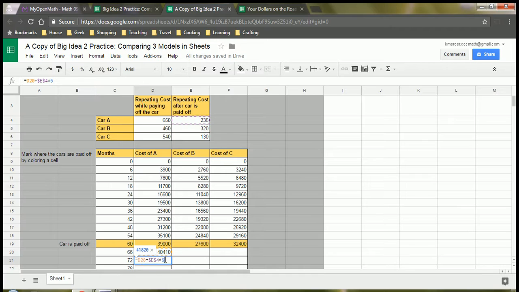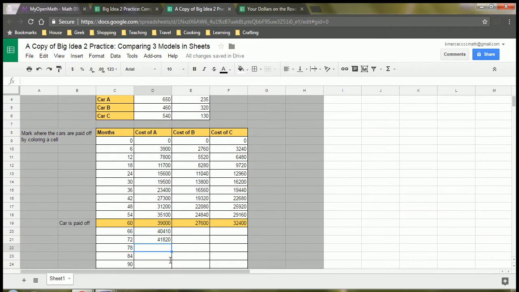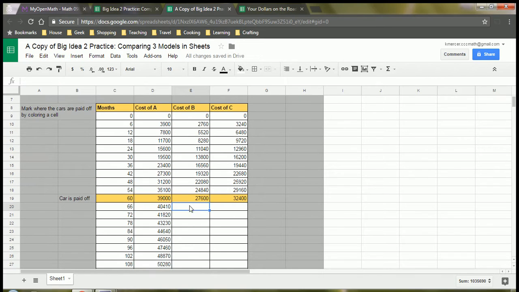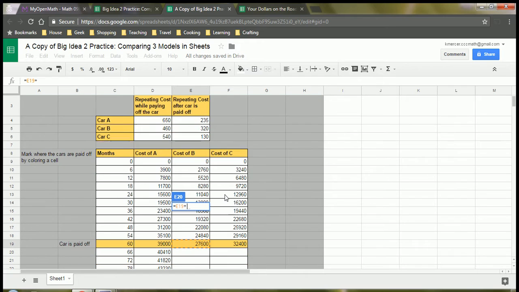Because every time I go down, I'm really just adding on an additional 6 months of fuel. So the amount that I'm adding it to is always going to change, but I'm always going to be adding on 6 months of fuel. So I've got that in there, and now I can drag this down to the bottom. Okay. I'm going to do the same thing here. So it's going to equal the previous value plus my, and when I scroll you'll see that the cell moves with you. So plus my fuel costs times 6.